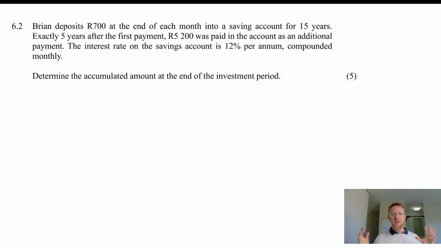So what you do in a scenario like this, where the person is putting money into an account every month, and then suddenly they decide to just 1 month put 5,200 Rand as a once-off amount. Guys, you're going to do 2 separate calculations. So for now, I want you to completely ignore this one, okay? And just go work out, what is the 700 Rand going to become after 15 years of investing it at 12% compounded monthly. So for that, that will just be the future value formula.